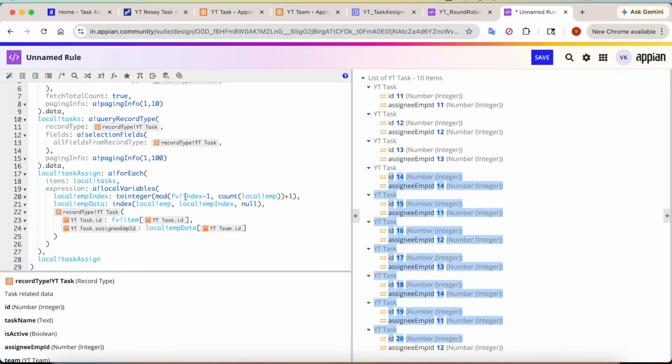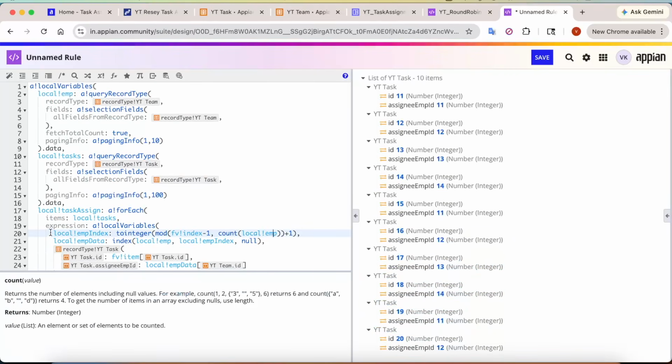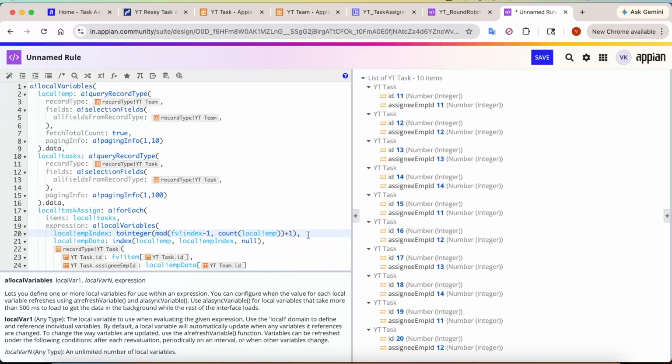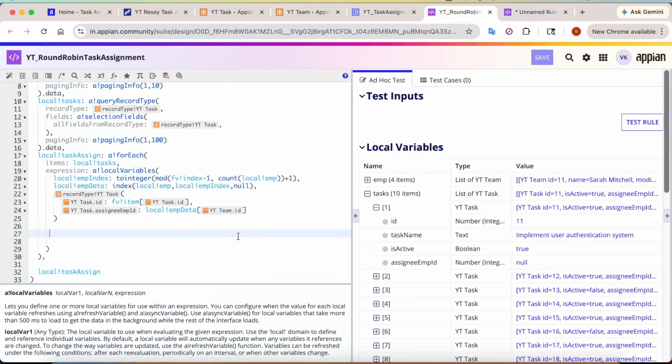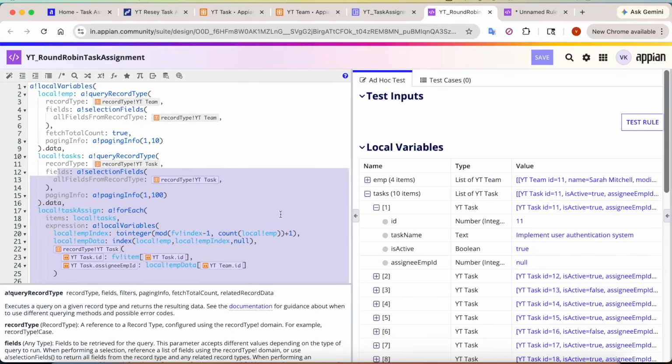So this is how we made this expression. This is a very important line here that actually identifies the round robin approach. 1, 2, 3, 4, again it is repeating the sequence, because that's how this repetition should go on. So you have to first of all build this particular rule, which is very important.